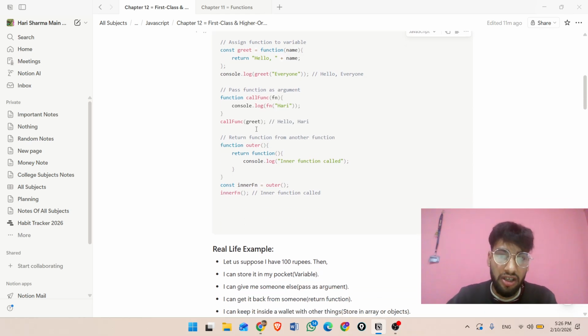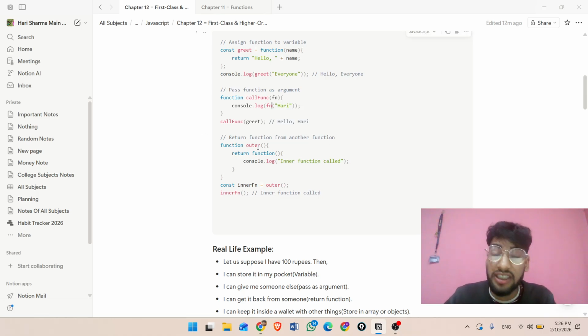The next one is returning a function from another function. It means we are returning a function from another function. Here are two functions, and we are returning one function from another. So let's see how it is.